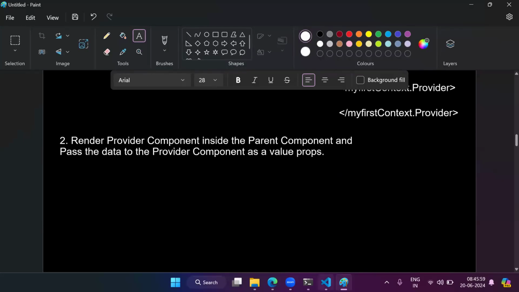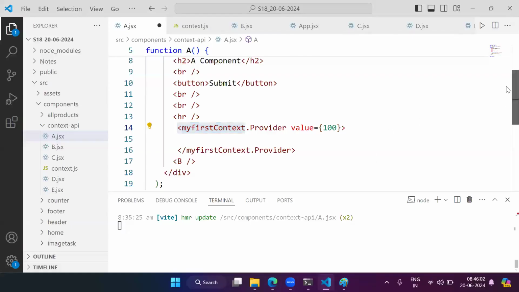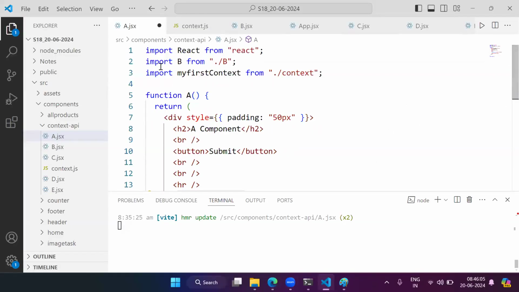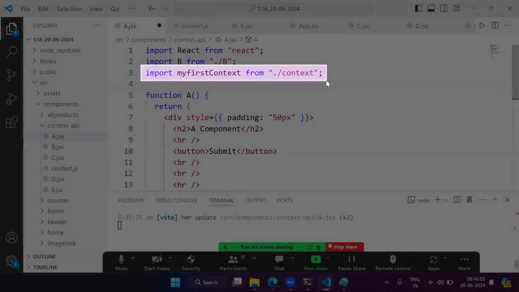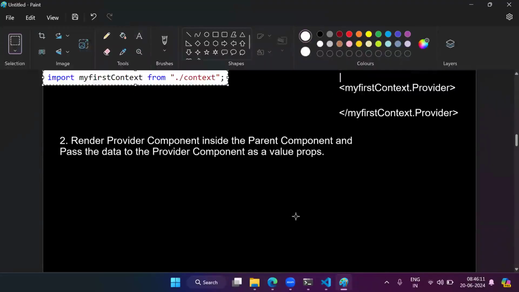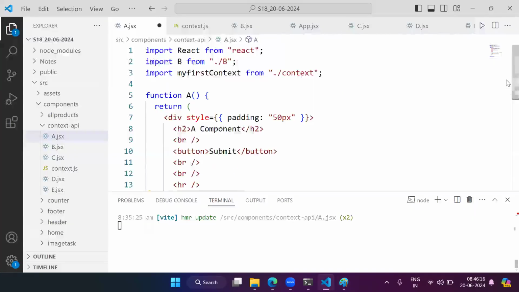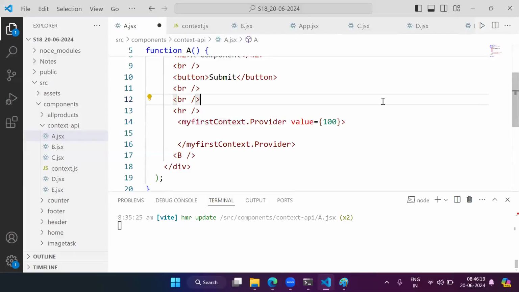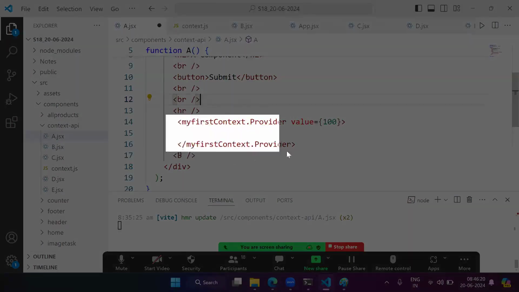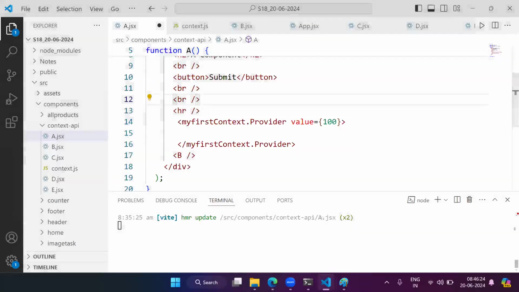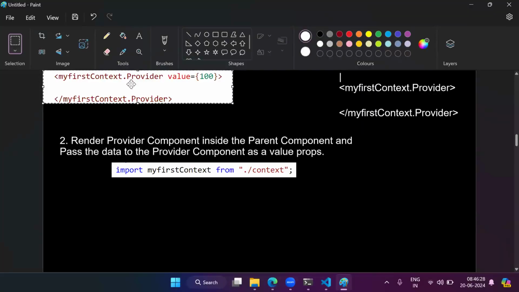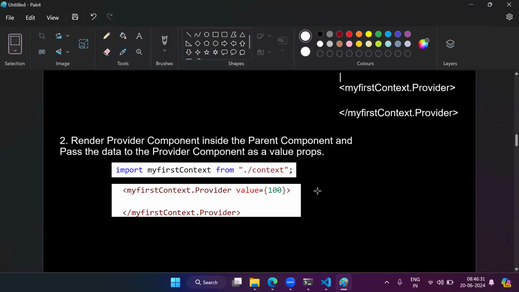For this, first you have to import your context. After importing the context, you have to render your provider component. Then you have to pass the value props to the provider component, and to that value props you pass your data.